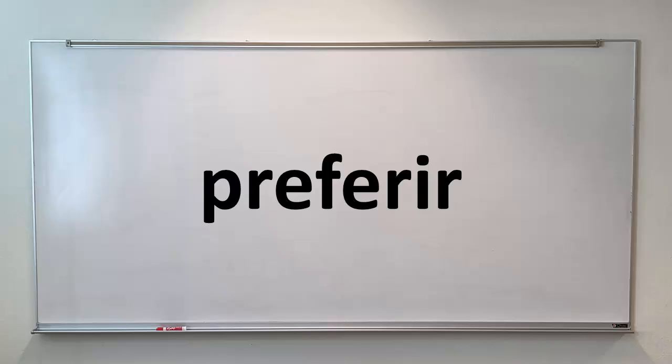In this lesson, we are going to look at a very important Spanish verb, the verb preferir. It's a high frequency use verb, so you'll use it quite a bit when you speak Spanish. And it's also very useful, so I will show you later in this video how you can use this verb to maximize your ability to speak Spanish.